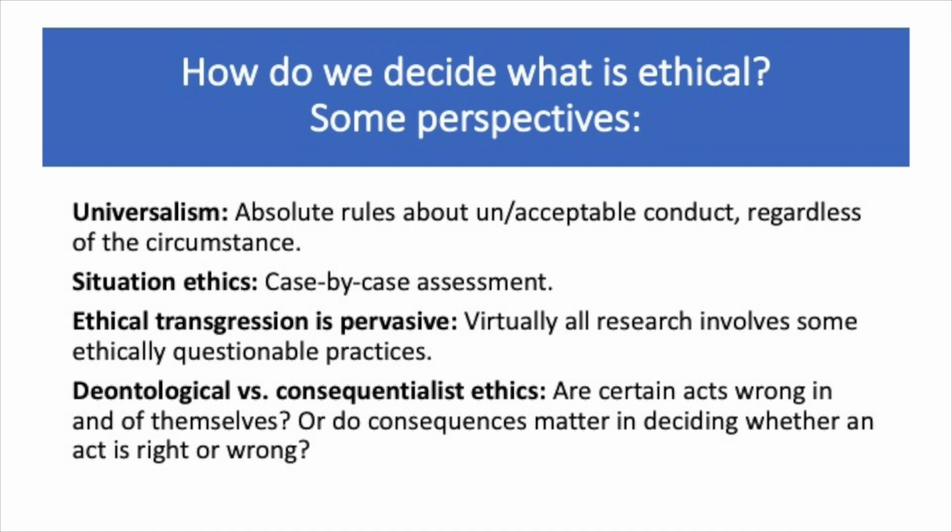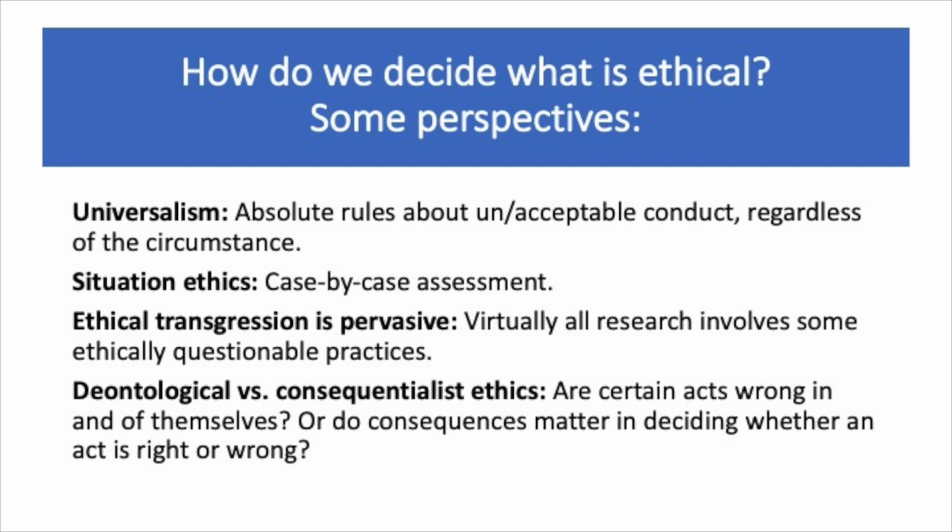Third, we might think that ethical transgression is pervasive in research. Every research project has some ethically questionable practice or practices. And thinking about research ethics, we need to do that in order to try to mitigate those kinds of questionable practices or justify potentially questionable practices by saying, this is what we're doing to minimize the risk to participants. So this is a somewhat different perspective, that no matter what research we're doing, there's some risk for participants. There's something that is ethically questionable.